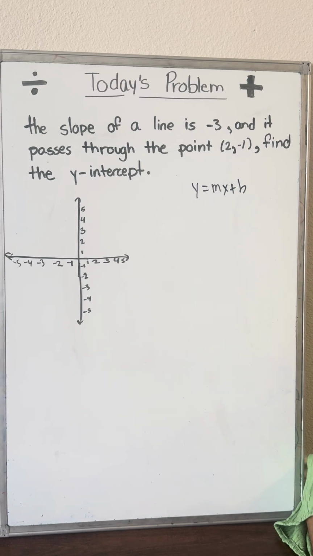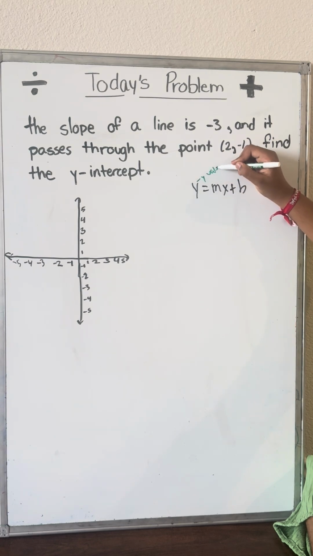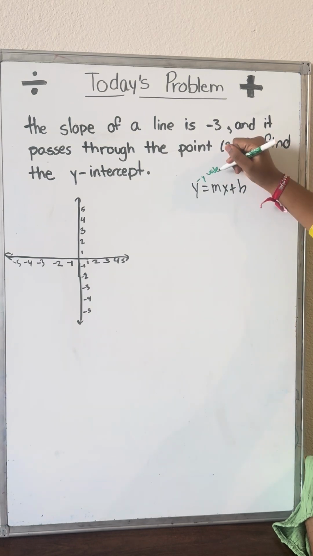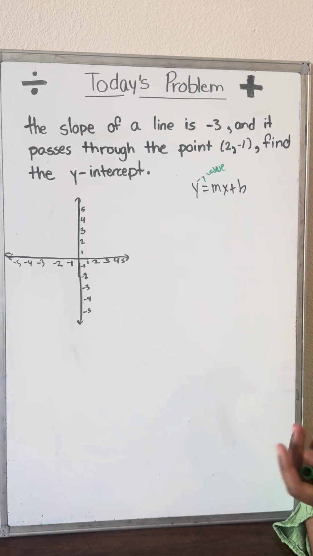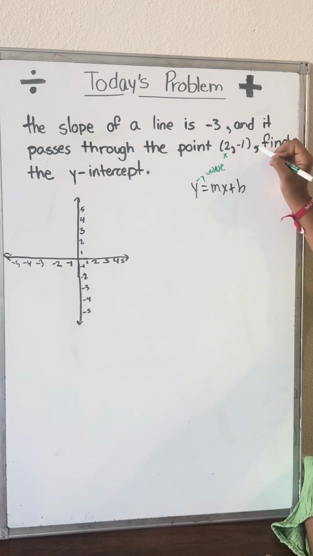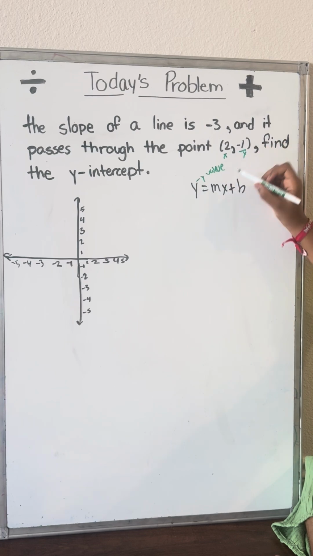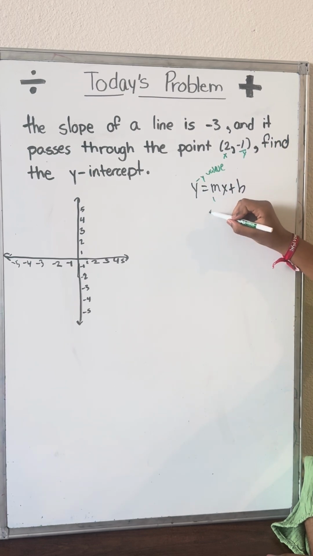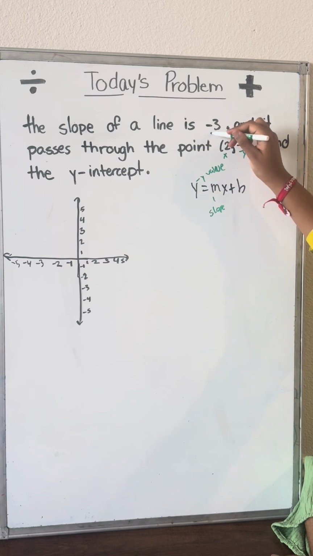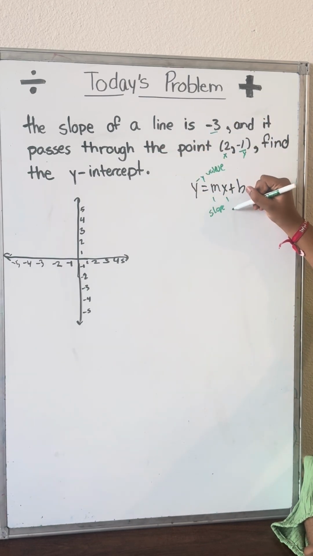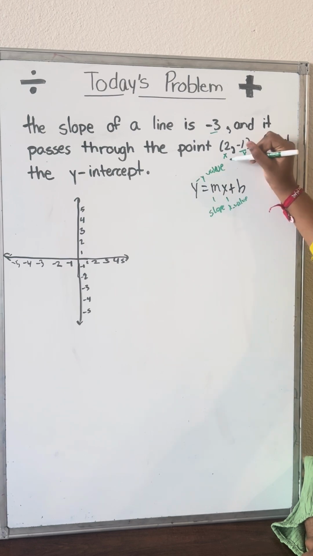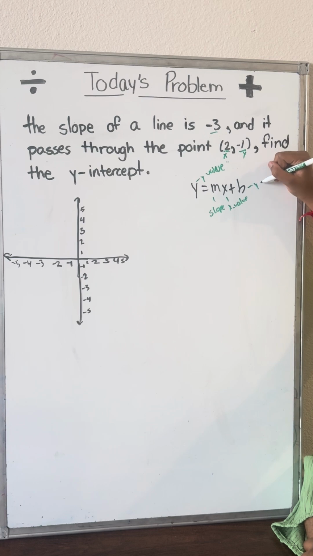So how this works is we have the y, which is the y value. The y value is the value of a point. When you graph a point, there is a y value and an x value, which is right here. So this would be the y value. m is the slope. The slope over here is -3, as said in the problem. x is the x value, which, as you guessed, is right here, the 2. And then b is the y-intercept, which is pretty self-explanatory.